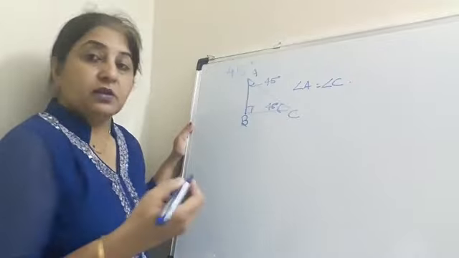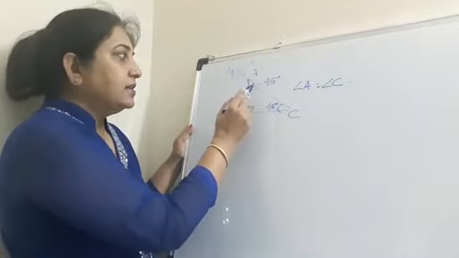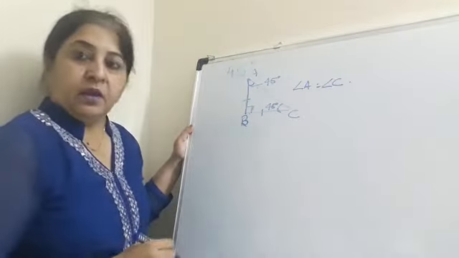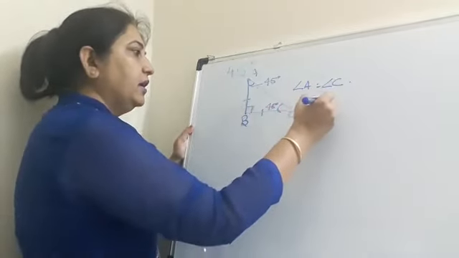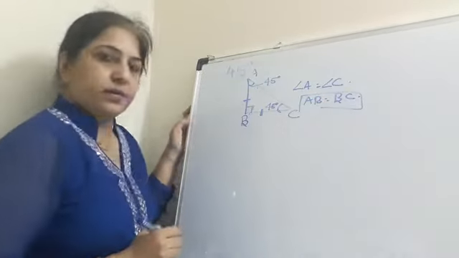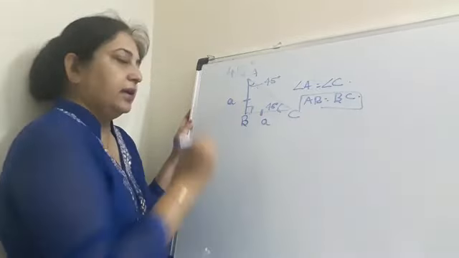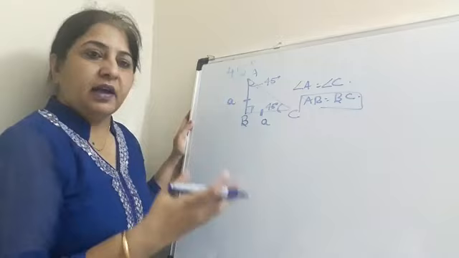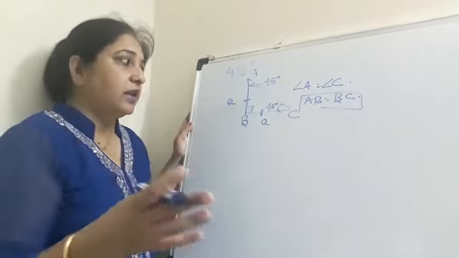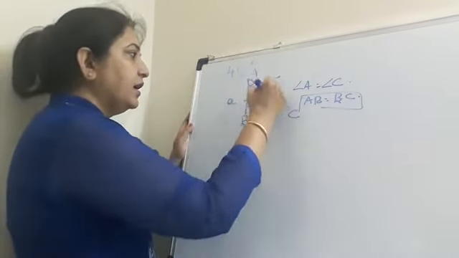Now, angle A is equal to angle C. You remember what is an isosceles triangle? If two angles in a triangle are equal, the sides opposite to them will also be equal. Therefore, AB will be equal to BC. So these two sides are equal as I have shown you here. Now let us assume this as A and this as A. We are finding how sin 45, cos 45 and tan 45 values are derived by this complete method.